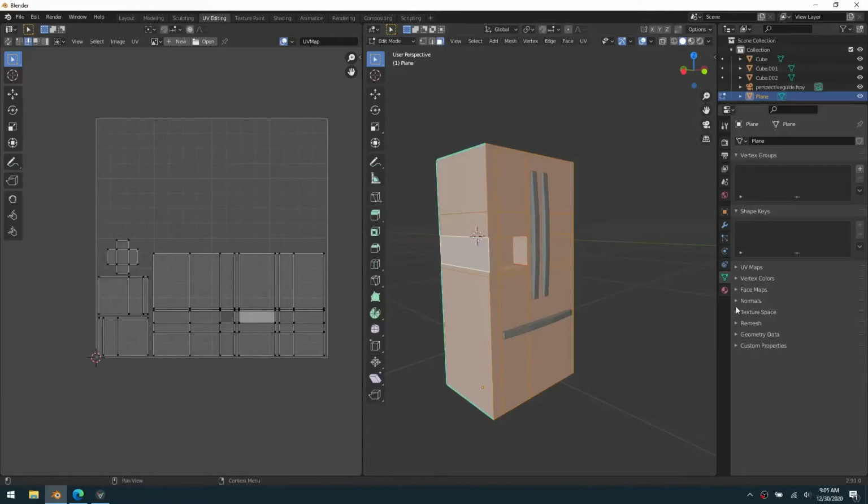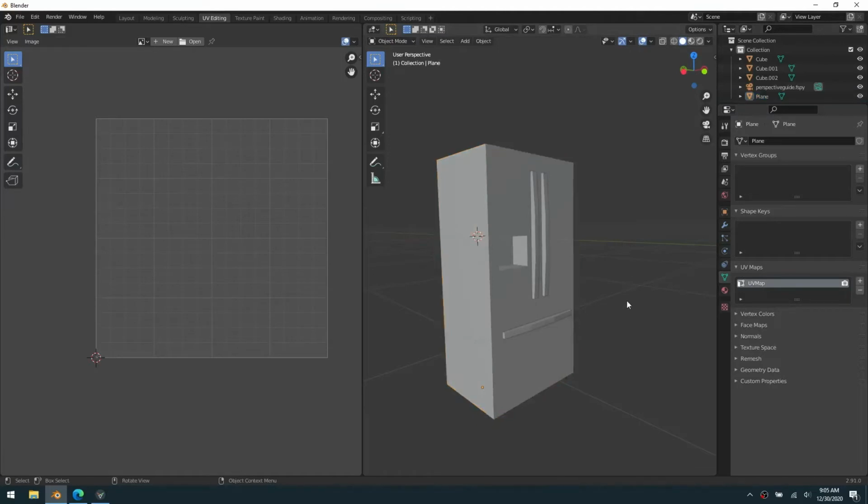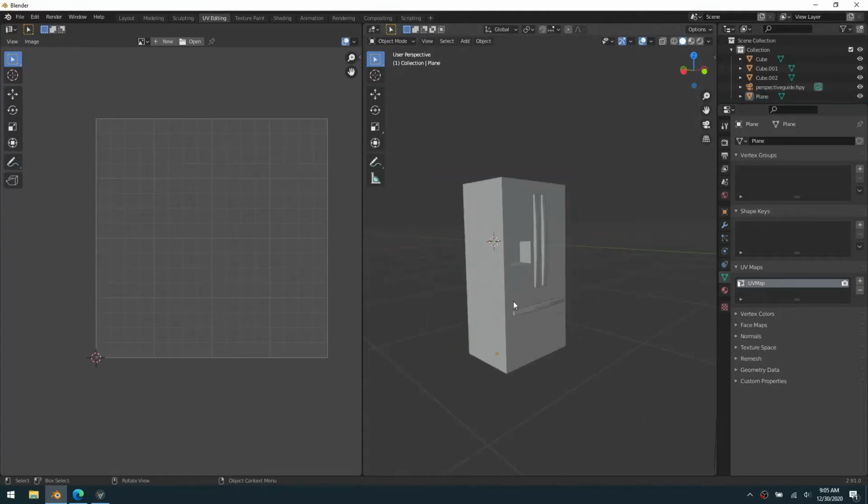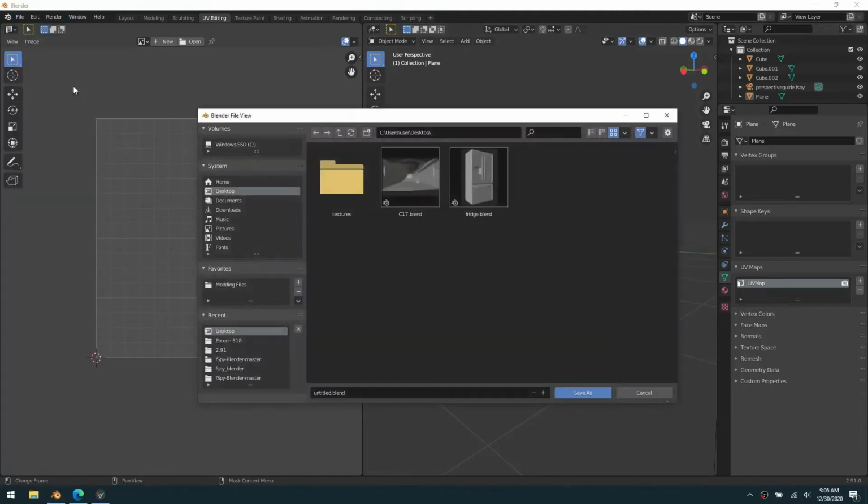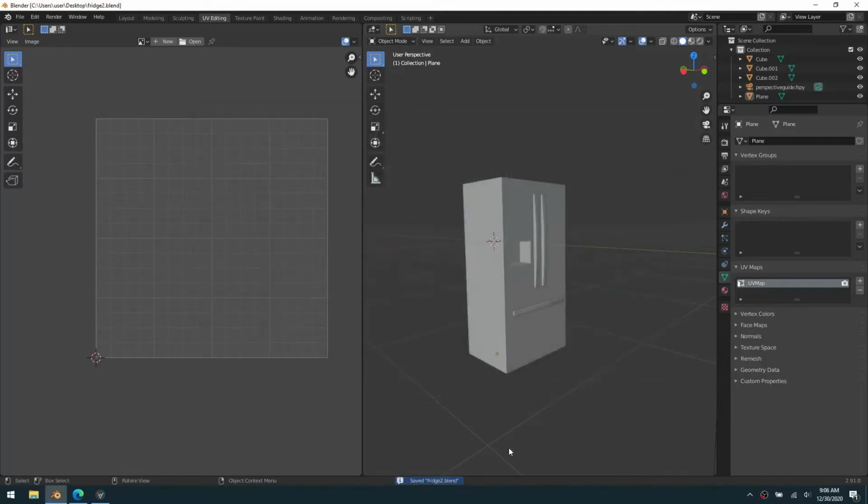All right, now it's mapped. So this is our original UV map. Remember that, we're going to need it, okay? Because what we're about to do is project onto it. Oh, we just did quite a bit of work. Let's go ahead and save this, so in case we have an issue, we can go ahead and load it back up. We'll call this fridge 2 if I can type. It's about to get real hairy here in a second.